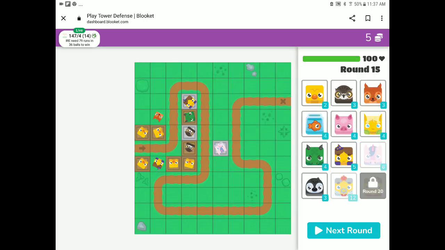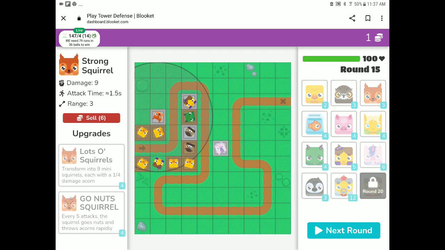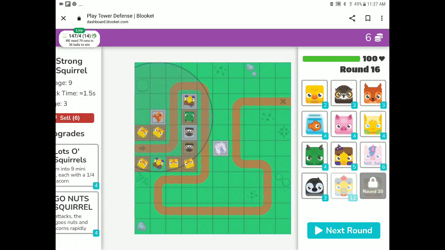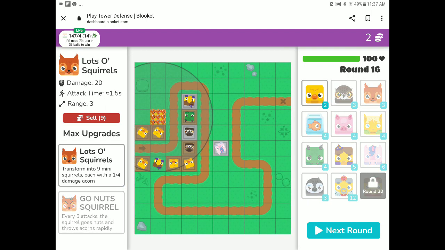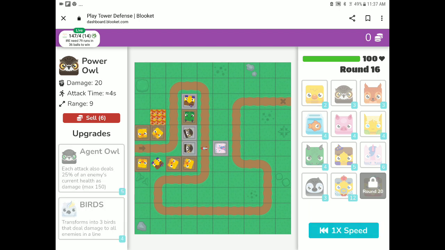But Phantom King is better than all. Yeah, right there, that's King. All right, so maybe that and then that. Yeah, there we go. 9 damage. And finally, now we can upgrade to lots of squirrels. Plus, we can upgrade to Power Owl. There we go.